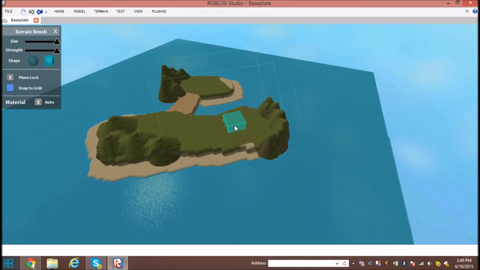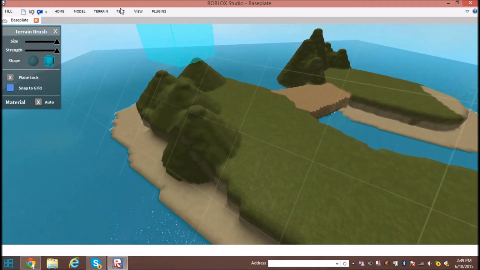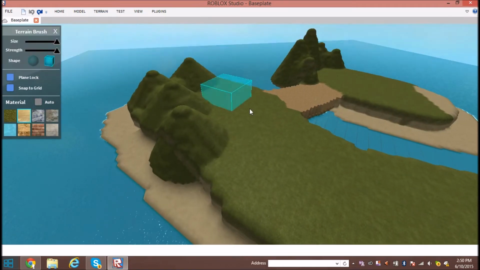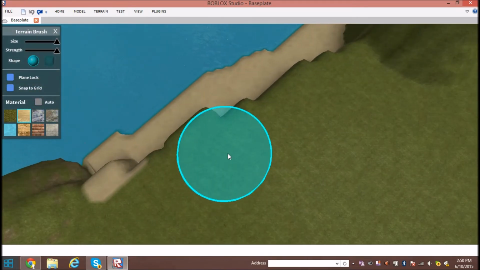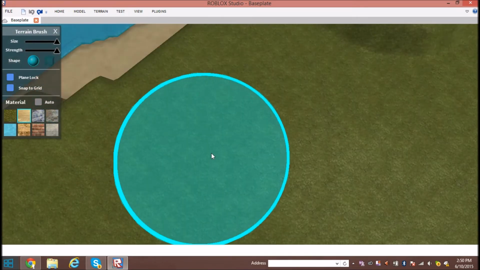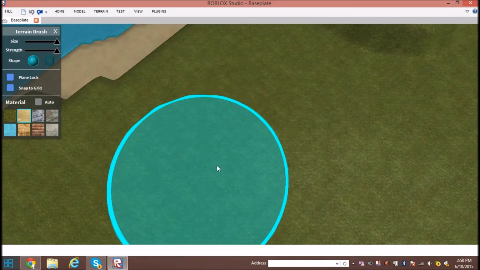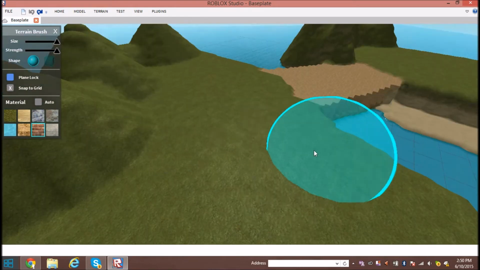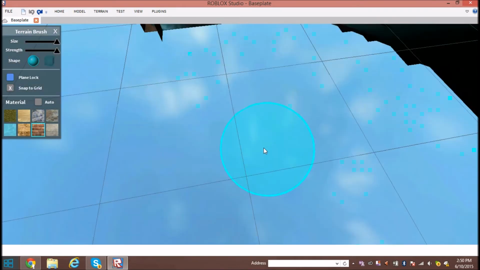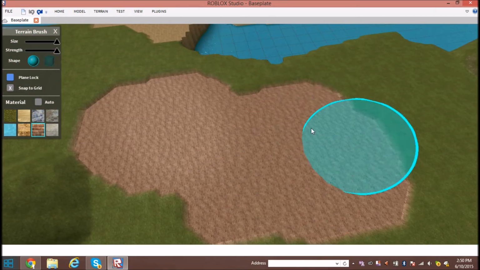All right, so now we just have our normal terrain again. Now we're gonna do the paint tool. If you've worked with the legacy terrain a lot, you know about the material paint tool. This works pretty similar to that, except you can just choose your material. So just paint like some sort of brick floor here.